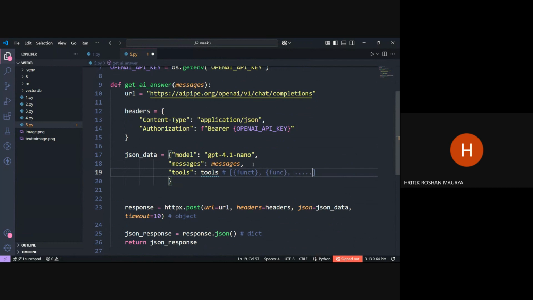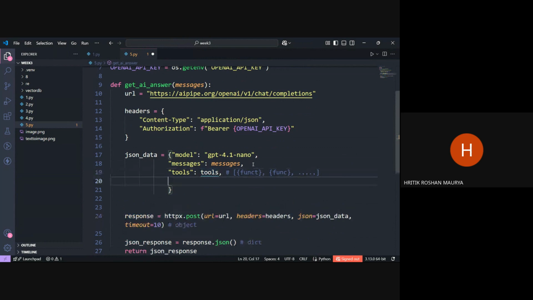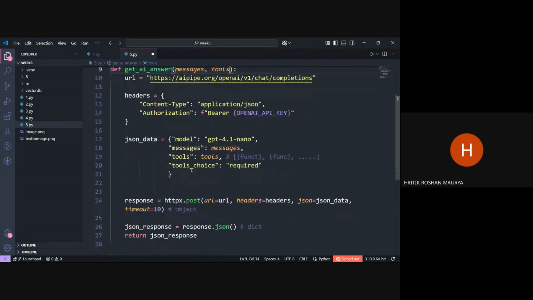And for now, all tools will be required, so I will set the tool choice as required. So definitely I need to pass the tools along with the messages. So I will pass this tools object also. This code is fine.